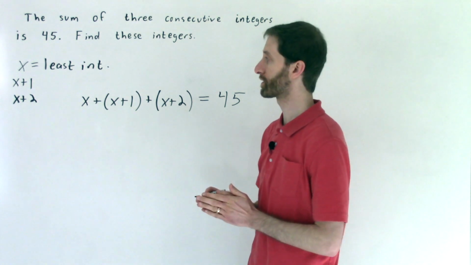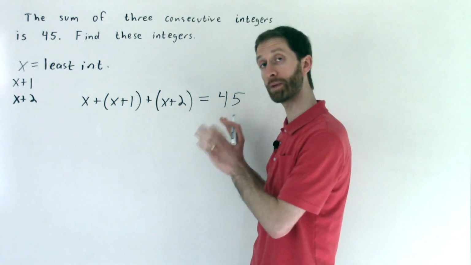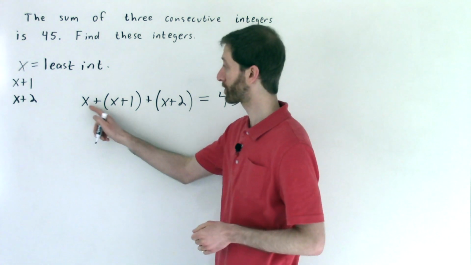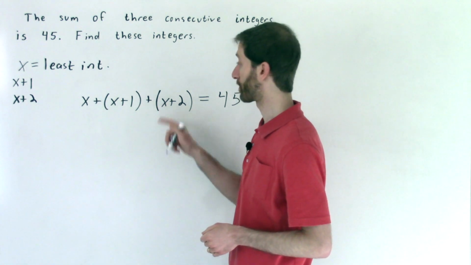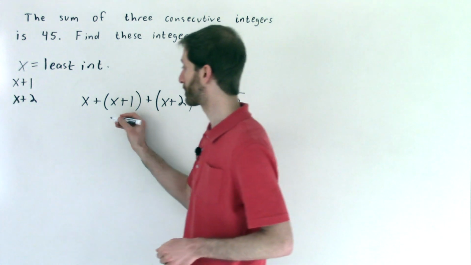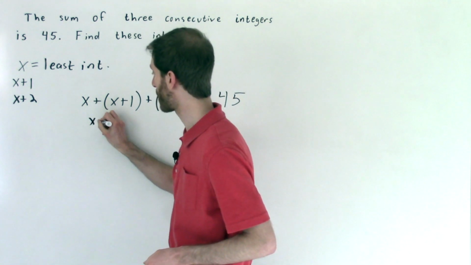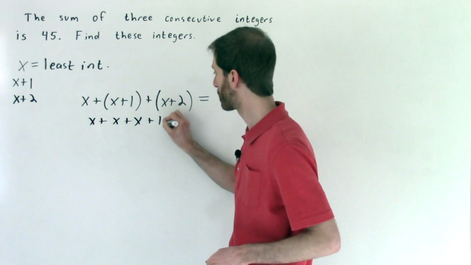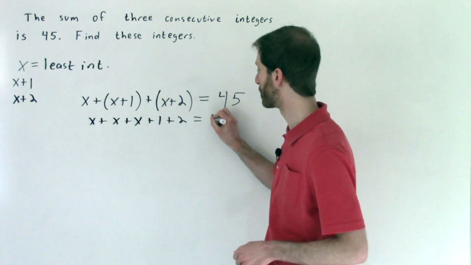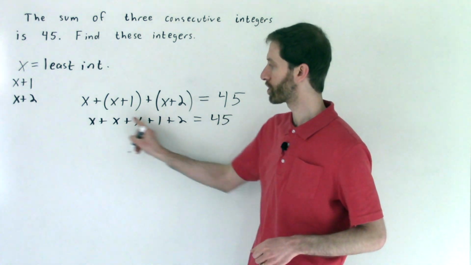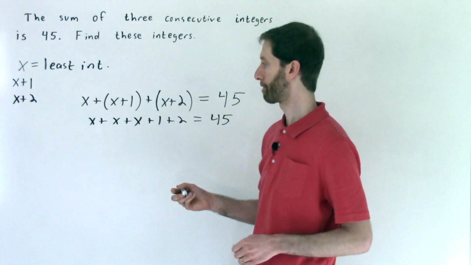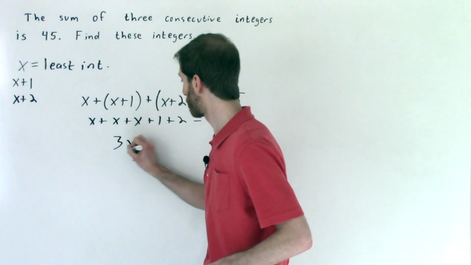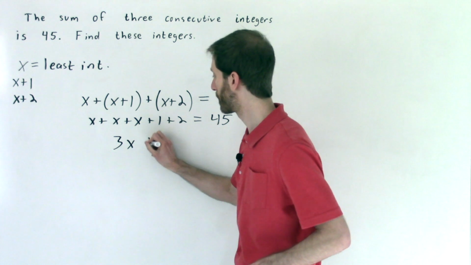So once we get the translation down, we completely ignore where we've been and we focus on the algebra. So now we've got a lot of like terms here. We've got x plus another x. So there are three x's, or you could rearrange it mentally like this, x plus x, and you still have plus 1 plus 2, using a little bit of the commutative property of addition. I don't usually show this step, but that's what I'm doing mentally. x plus x is 2x plus another x is 3x. 1 plus 2 is 3.